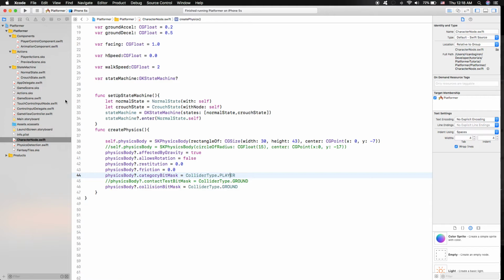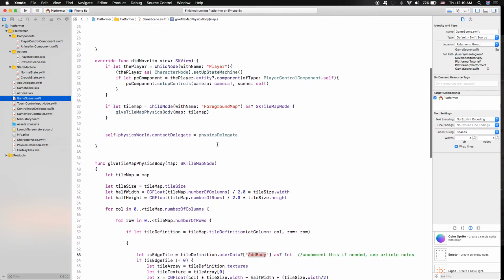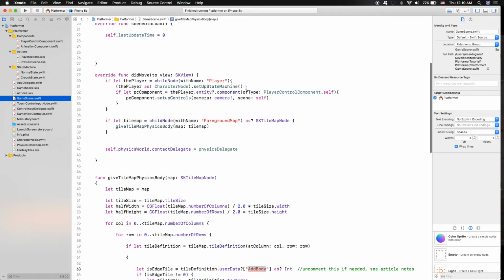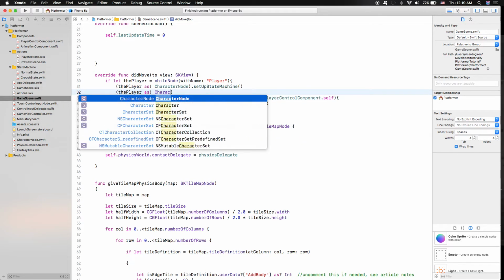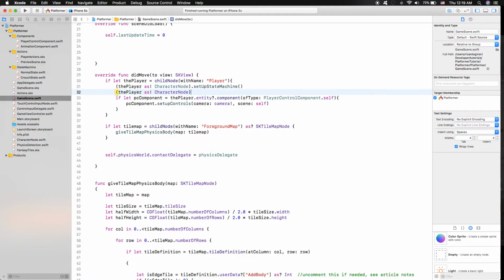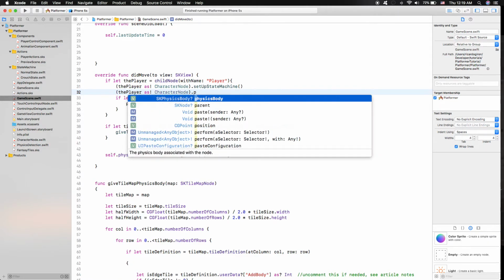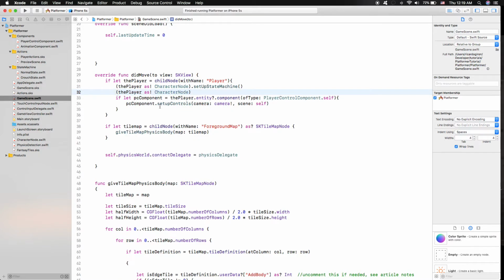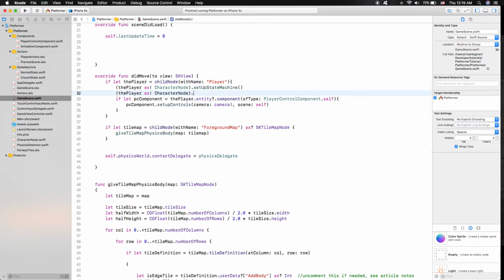And when we create it here in the game scene, we just have to add another method. The player has a character node, set its physics body. What did we name the method? Create physics. So create physics, and that's it.